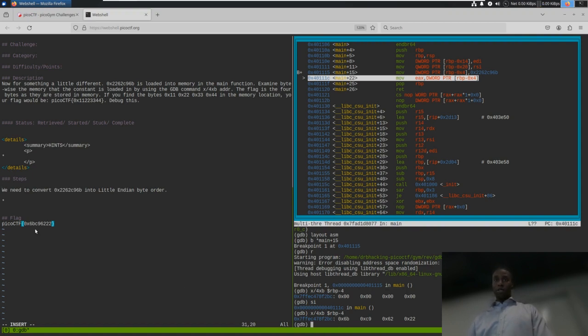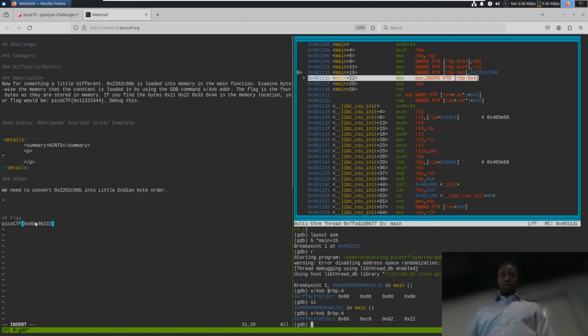And we can see it's in the order that we showed over here, right? In little endian byte order, right? The 2.2 is actually last, right? The 6.2 is second to last, right? The C9 is before it, and the lowest byte, the least significant byte, the 6B, comes first as it's loaded into memory. So we can see that it changed the byte order, moving from the CPU over into RAM.